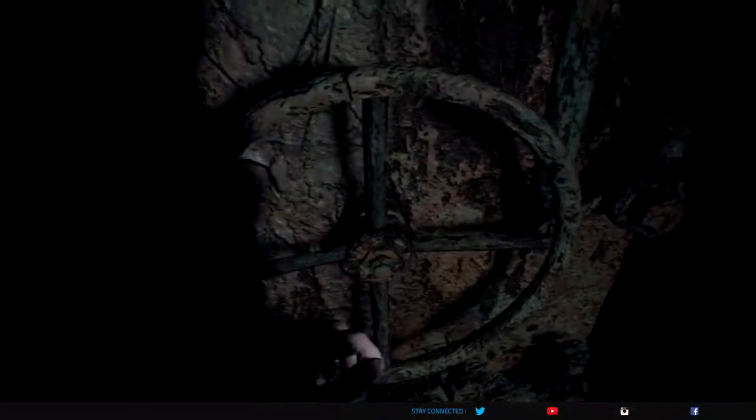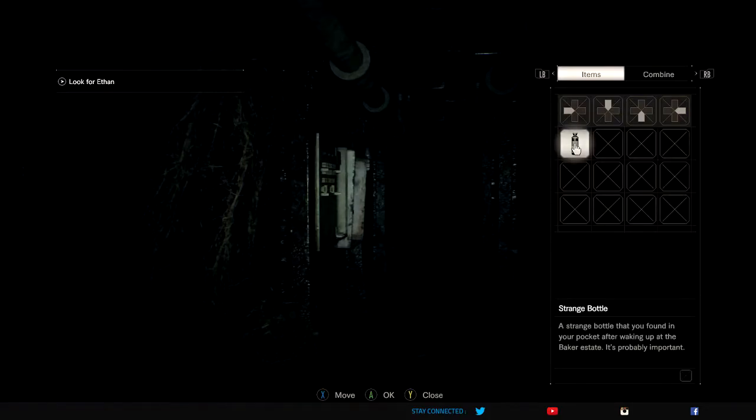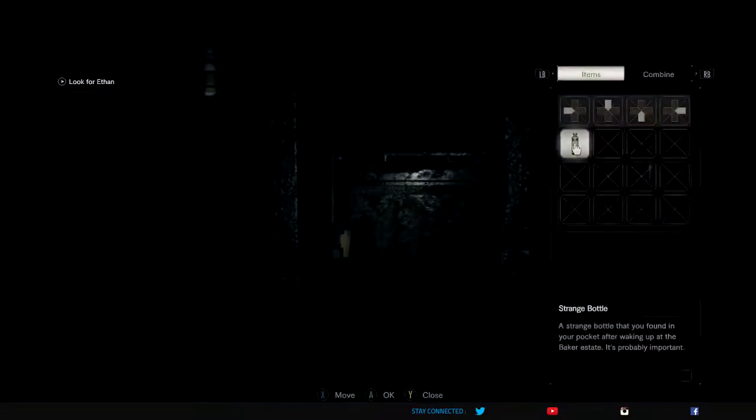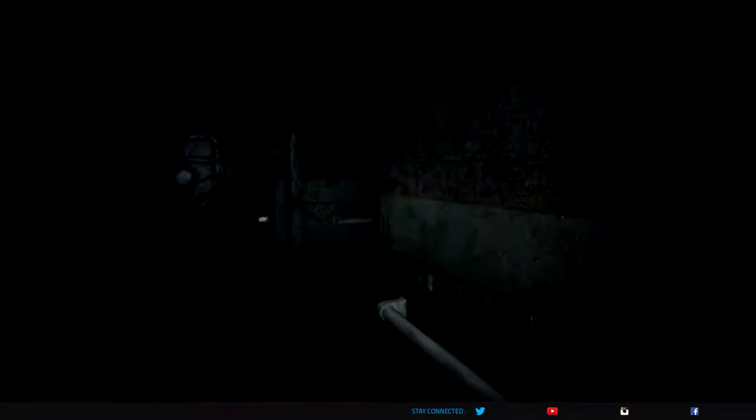It's going to be a little strange playing as Mia for the time being, because we don't have one of them handy wrist health bars that Ethan has. All we've got in our inventory is a strange bottle that you found in your pocket after waking up at the Baker Estate. It's probably important. Good to know. So I'm gonna try and run through most of this. I don't think there's much in the way of collectibles in this part.